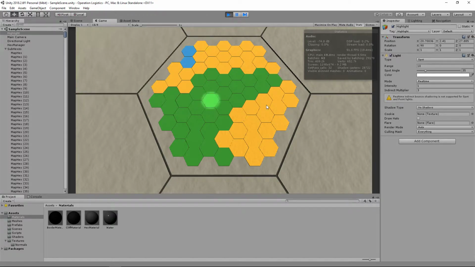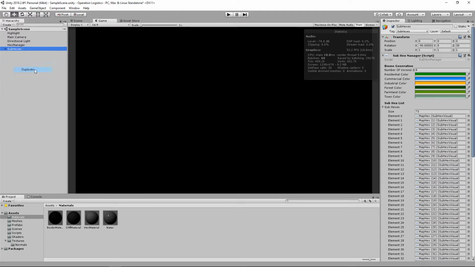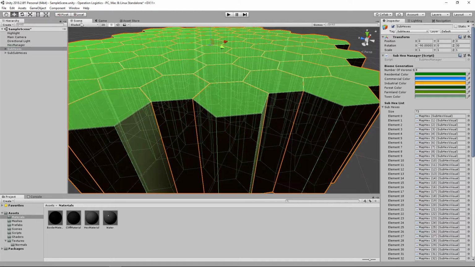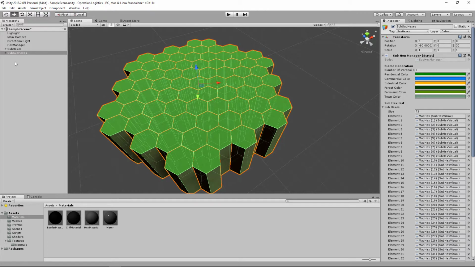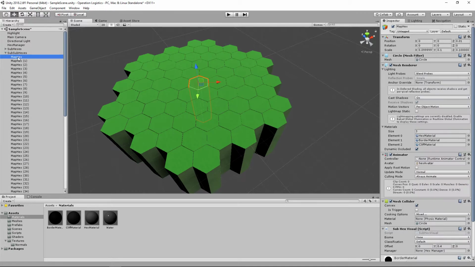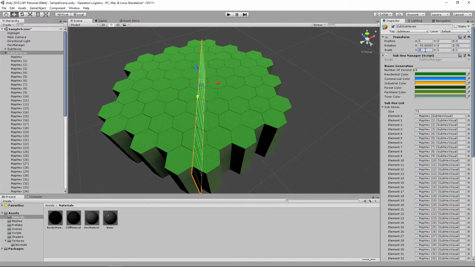sub-hexes are going to be the same exact grid as the map hexes. So let's go ahead and duplicate this for right now. And we are going to call this sub-hexes. There we go. And let's go ahead and take a quick look here. And we can scale all of these down. These are all scaled here, which is a little awkward. But we can scale this down perhaps here. 0.1, 0.1, 0.1.